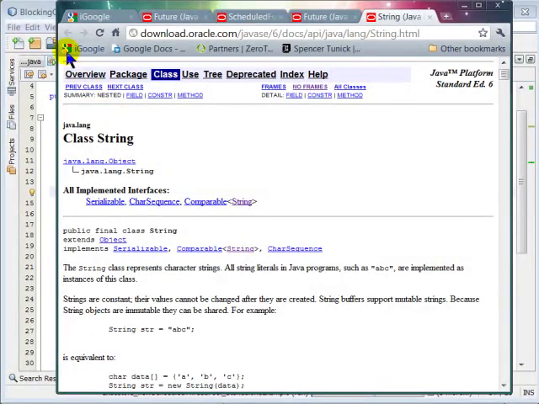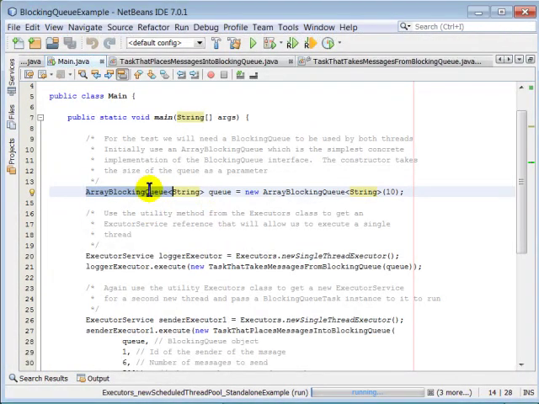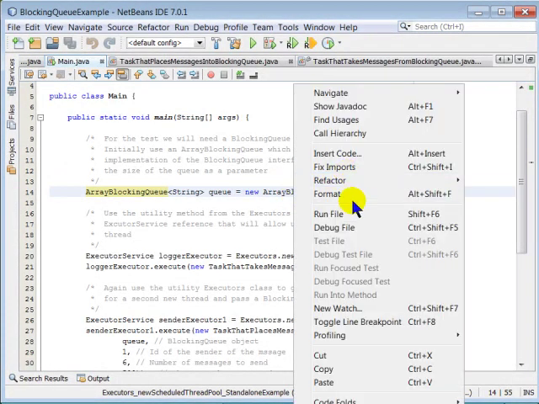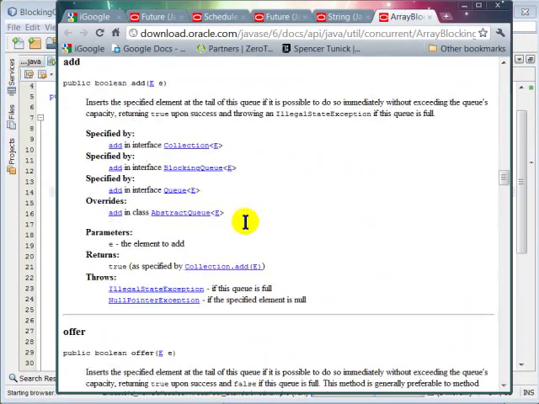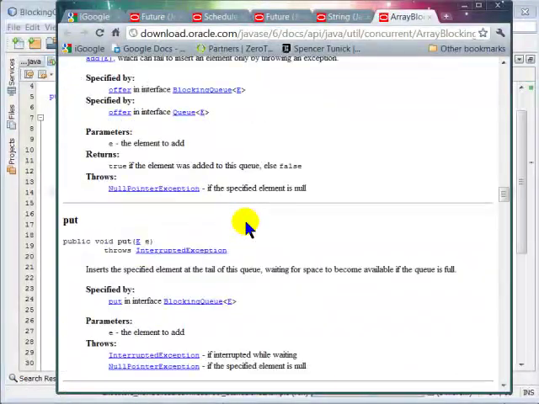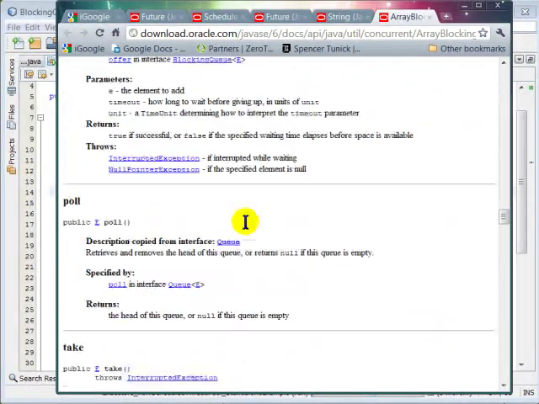Oh, I'm looking at the wrong one. Sorry. I was actually looking at this one. All right, so here: offer, put, offer, poll. Okay, so this is the one I was looking for. It retrieves and removes the head of this queue and returns null if the queue is empty.